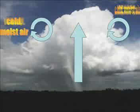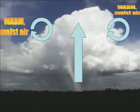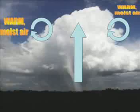Now you might think, well, why don't we use warm and moist air then? If the air in the environment was warm and moist, then we would be mixing that air in the environment into our rising air parcel. It would be neither making the updraft cold nor dry. Sounds like a good thing, but actually it'd be a bad thing. If the environment around this air parcel was warm, there wouldn't have been rising motion in the first place. So unfortunately, that doesn't work.